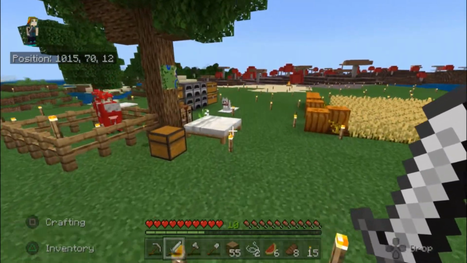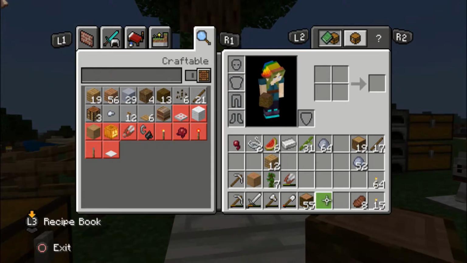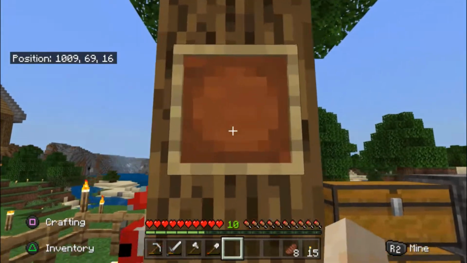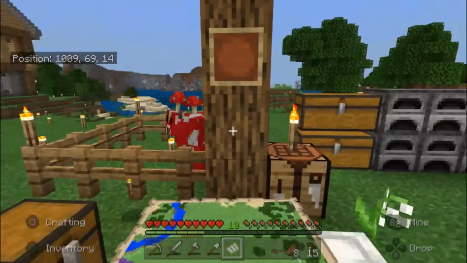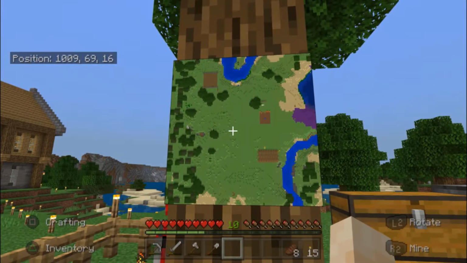Next episode, we'll build ourselves a little bulletin board with things that we want to do or things that we want to try and do in the future. Let's update the map real quick. There it is. Now our house is on there. It's starting to come along.